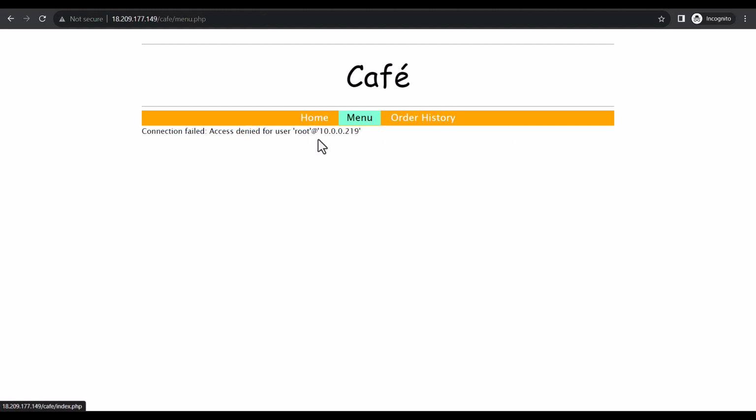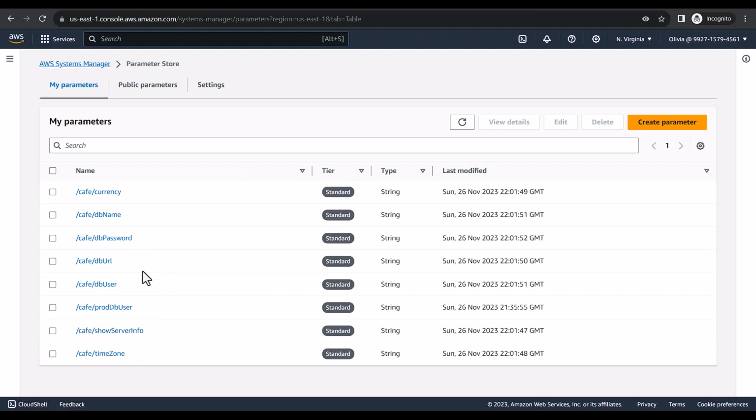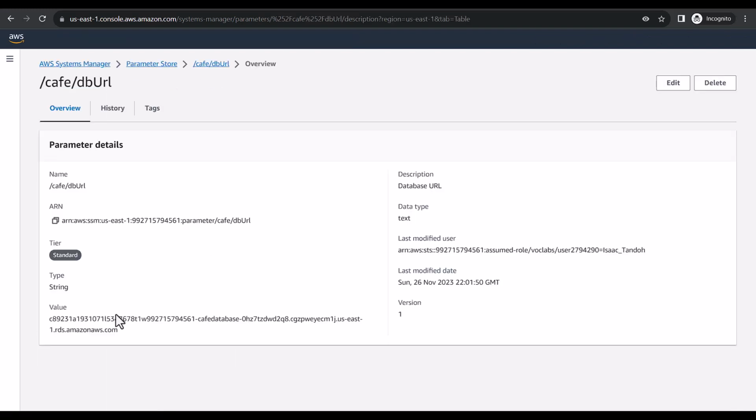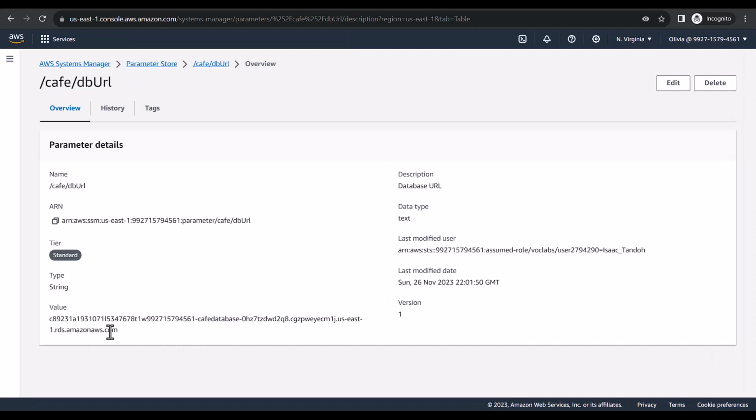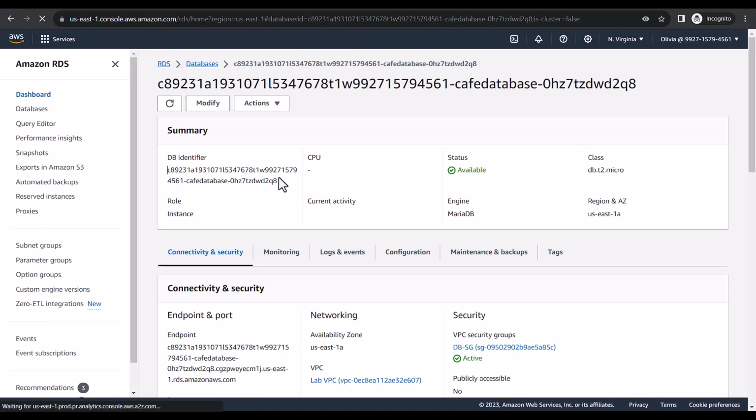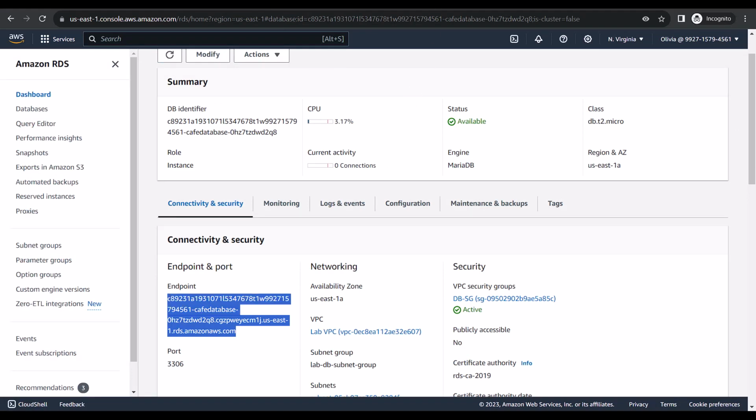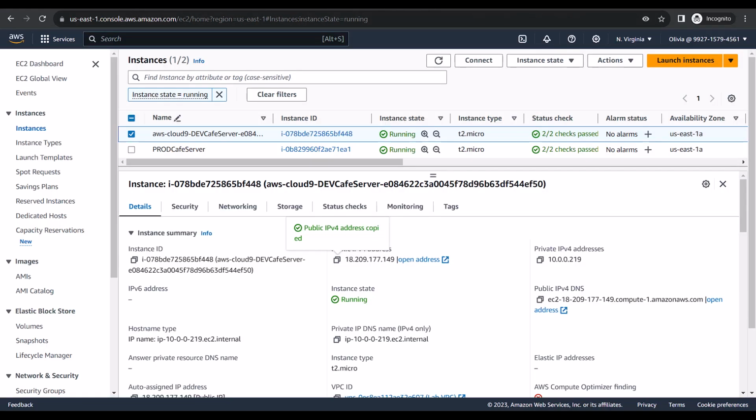Now, as we confirmed earlier, the dev environment used to be on a local database, hence it was having that username, but now that it is pointing to the RDS, we need to change that. But to confirm that it is pointing to the RDS instance, we can head back to the Parameter Store and then check the DB URL, and the value we have there should be the same value as we have on the RDS instance. So kindly take a closer look at this. We'll go back to the RDS where we have already opened the RDS instance, and you can see the endpoint is the same as what we have in the Parameter Store.